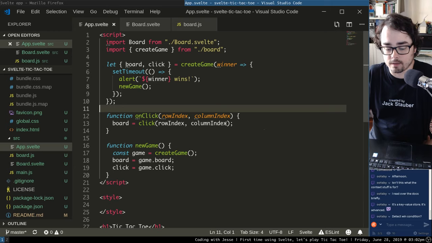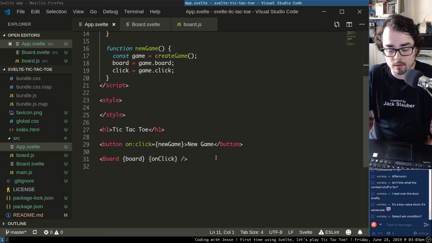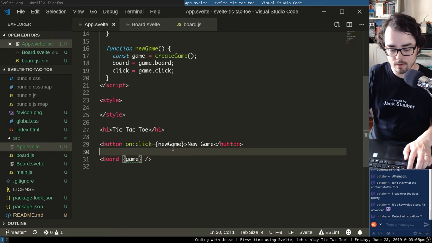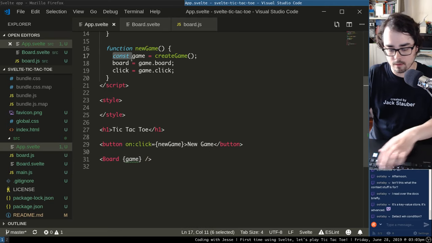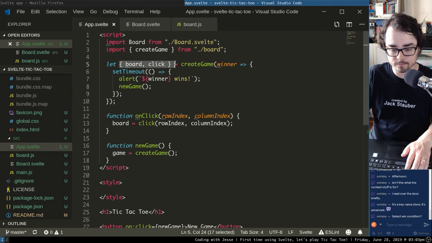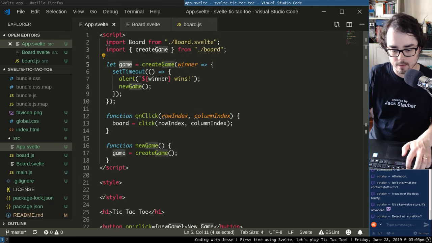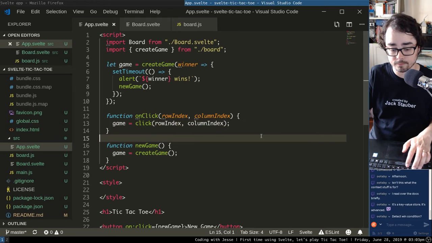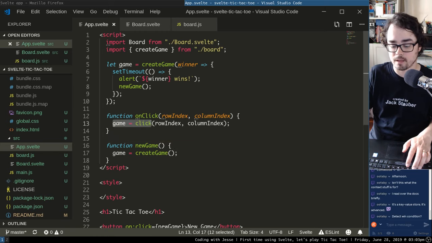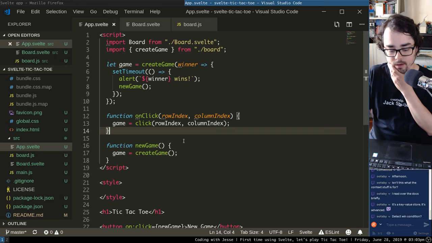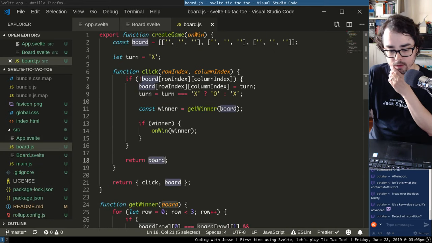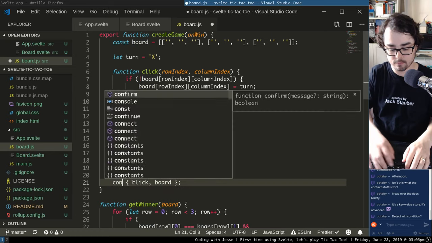And I'm just amazed at how simple this is, really. This is like the whole controller. I feel like it could be even simpler, and I just can't wrap my head around how. But, like, I guess there could be a single variable. I could pass game through. Let's do that. That might be a little bit neater. But then we have to update game every time. Which is still awkward and a little bit magic-y that I don't love. But again, I don't have a better approach to doing that. Board needs to return then game. Which is also awkward.